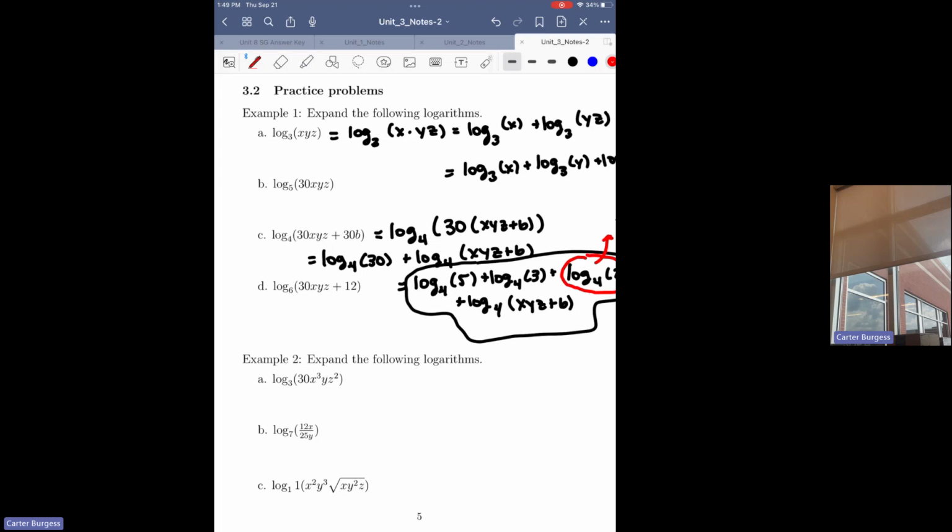Ultimately, what's going to happen with the xyz? What are they all just going to do? I mean, pretty much exactly. Yeah, they're all just going to break up, like what we see here as well. And then the 30 is going to break up very similarly to how we saw here.